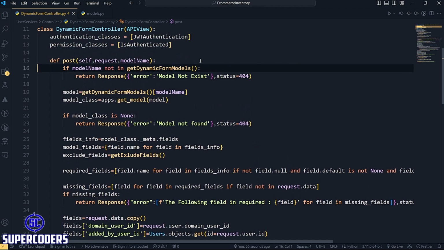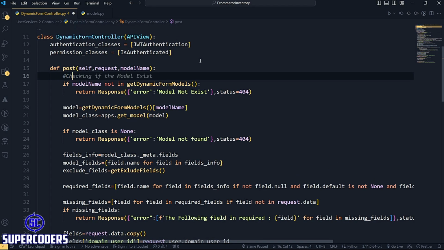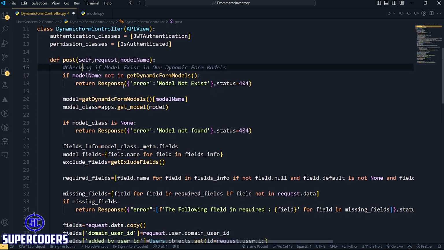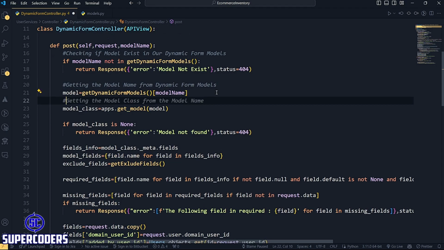First, in this line, I'm just checking whether the model exists in our list. Checking if the model exists in our dynamic form models, getting the model name from dynamic form models, getting the model class by model name.